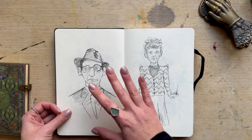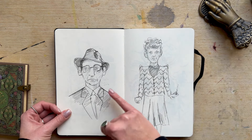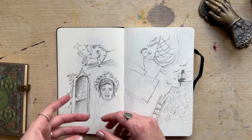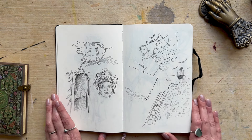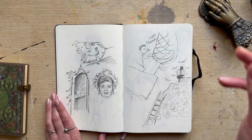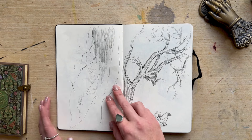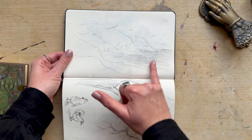This is just playing around with characters — really quick, just getting some ideas down. You can see how quickly I'm working. And then we've got a pig — not a great pig. This probably doesn't look like much to you, but to me I know exactly what I was thinking: this is a fisherman bringing in some cargo and this is the edge of the harbour. And this is just playing around with a seascape — you can see the hills and the cliffs here and then the sea coming in.